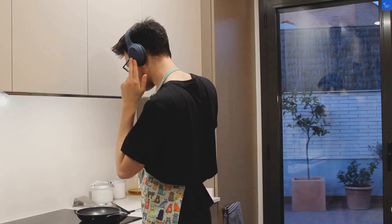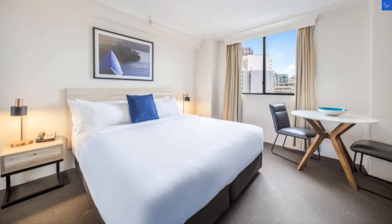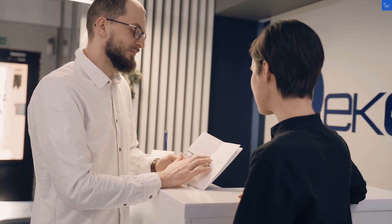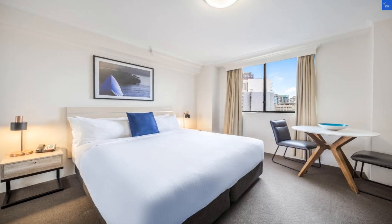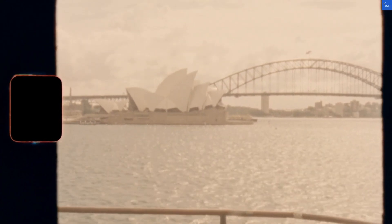Putting it all together: location 8, room quality 6, amenities 7, dining 5, and service 6, gives us a total score of 32. Uh-oh. That's below 50, folks. So, is Oaks Sydney Castle Ray Suites worth visiting? I'd say no. Save your money for a hotel that doesn't smell like a foot.